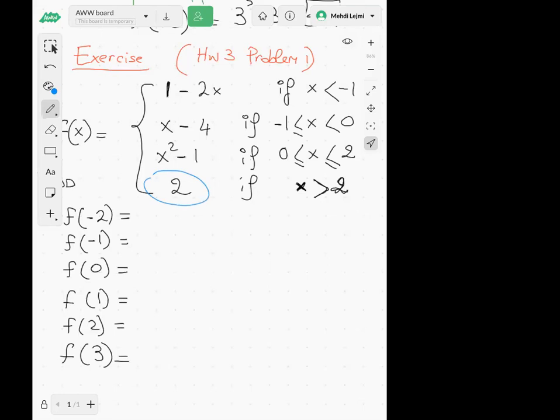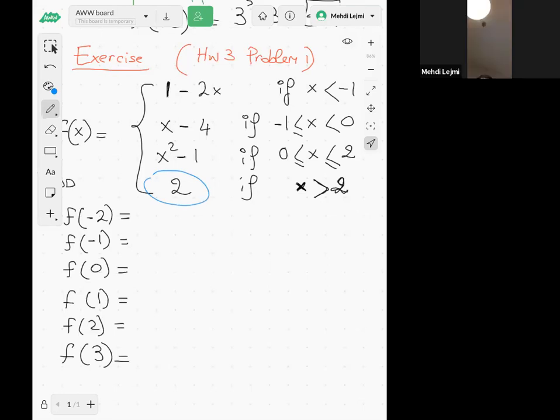Yeah, so here what we are saying is that the output is always 2. It doesn't matter what your X is, the answer is always 2. So this is what we call a constant function. The output is always the same, no matter what your input is. If you have a graph, let's say this is 2 here. If your X is -1 or +1, it doesn't matter, the output is always 2.